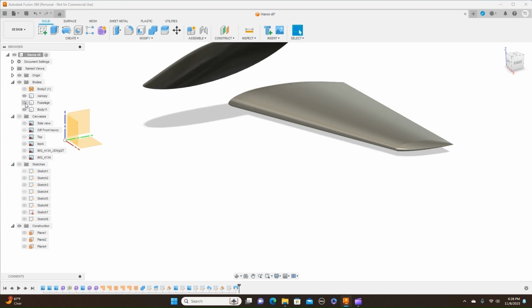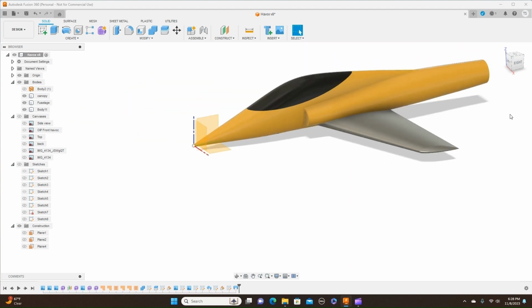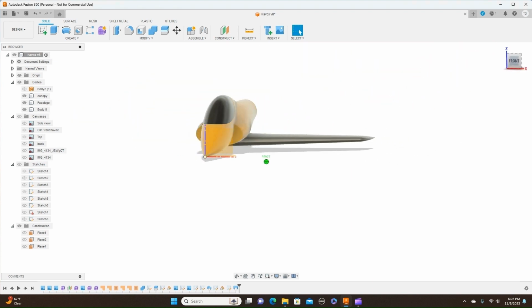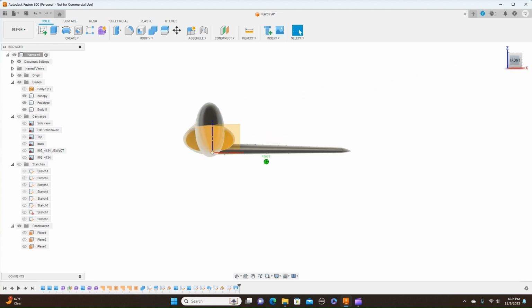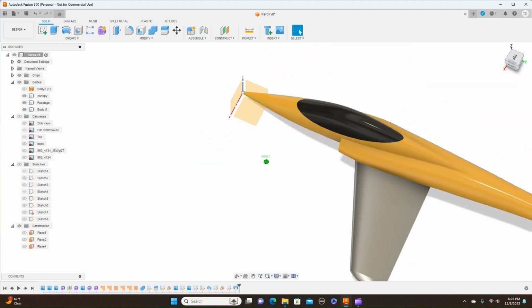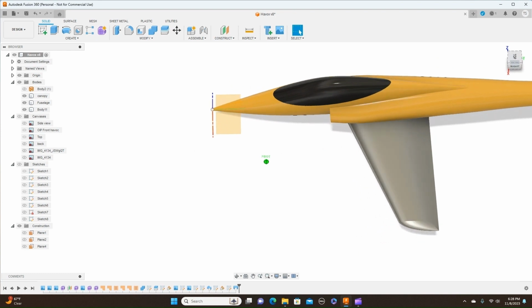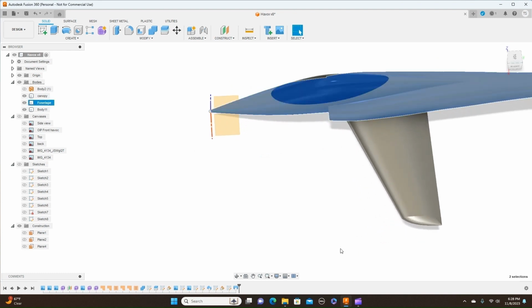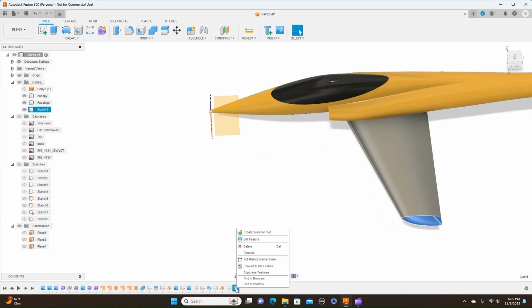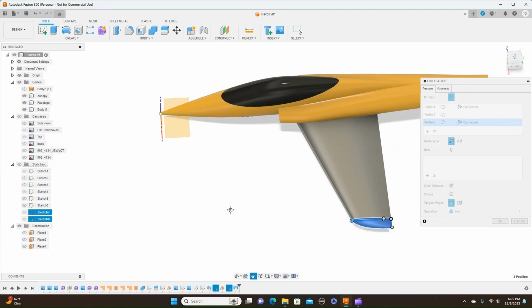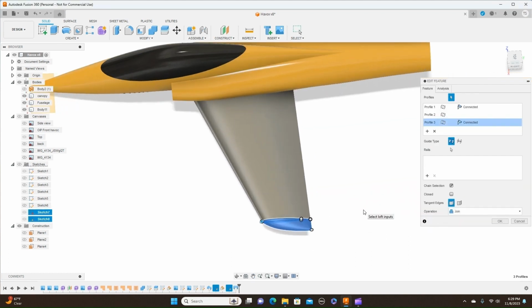Turn everything back on, fuselage. There we go. And that's what we have. Now this loft, see if we can get it a little smoother here.